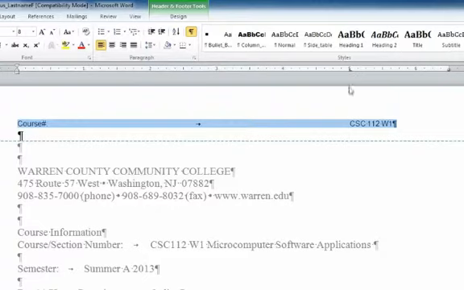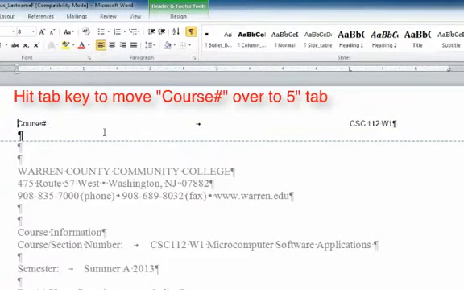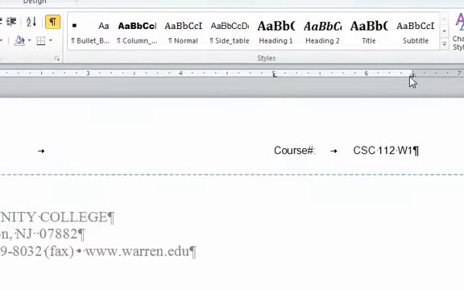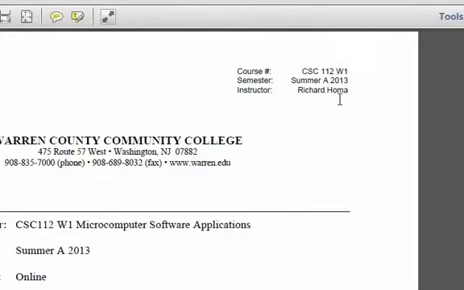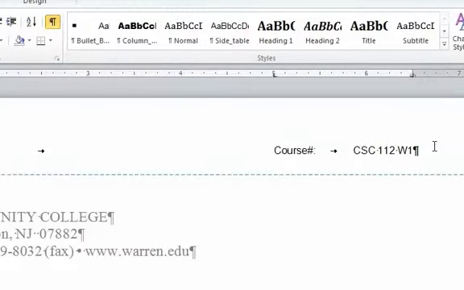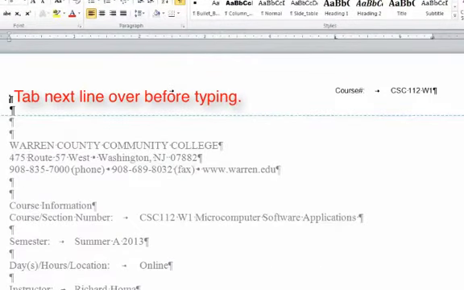Now, what happens here is this goes to the first tab. There's only one tab in this text, and it goes over to the 5-inch. So what you're going to have to do is come over here and just hit the tab key again. And that'll bump everything over, and this is exactly the way you're going to have it. There's our left tab, and there's our right tab. Now, if I look at the sample again, you can see it's going to look like this. So there's a tab at 5, a tab at 6.5. So you could just type this in. I'm just going to hit return. Now after you hit return, you got to hit tab again.